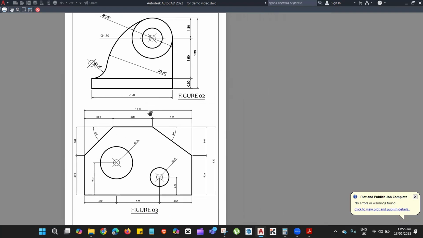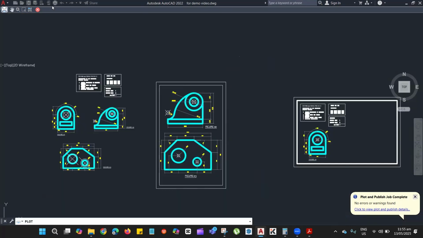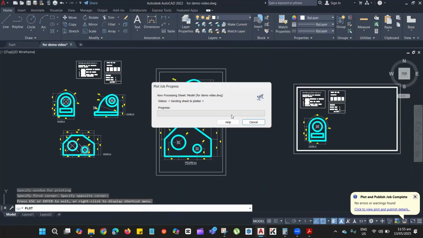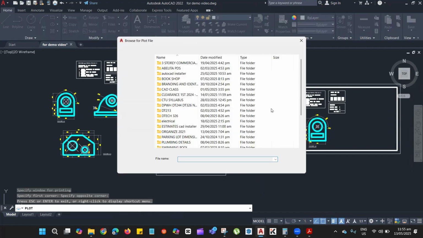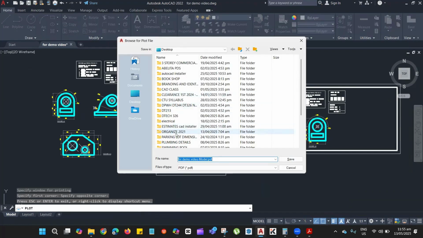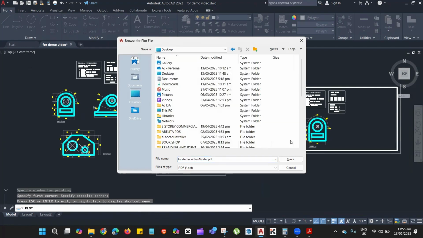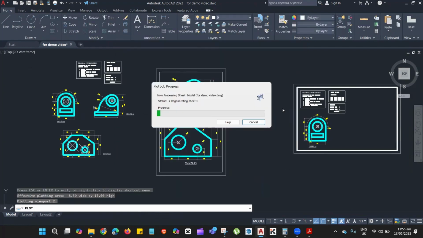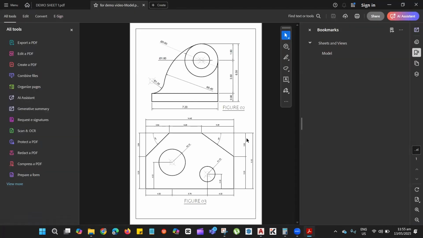Now let's click on the printer again. Then select the desktop or wherever you want to save it. And then just click on save. Okay, that looks good. So it's really that simple.